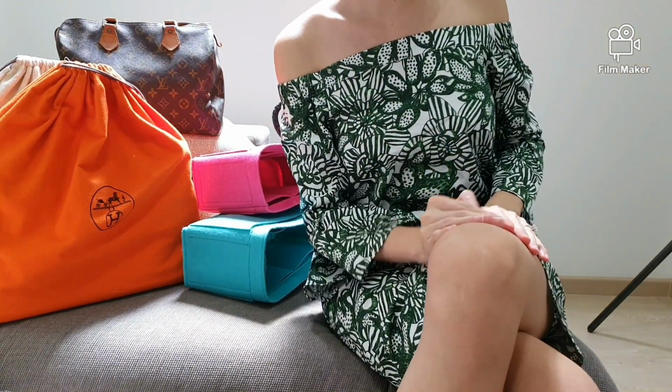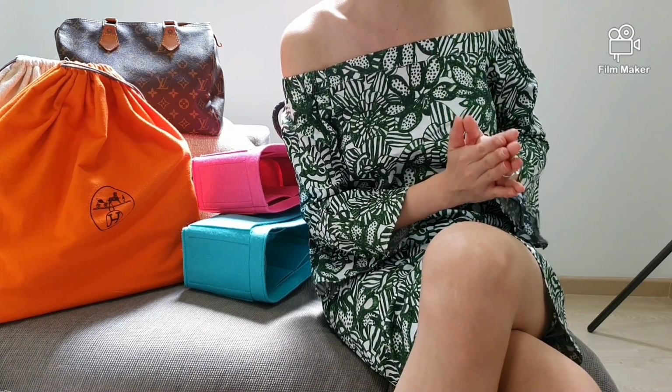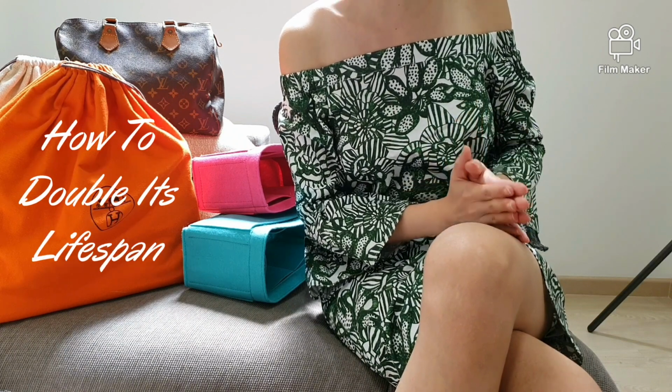Today we will be learning about the most important and extremely basic tips about how to care for your luxury leather bags and how to double its lifespan.